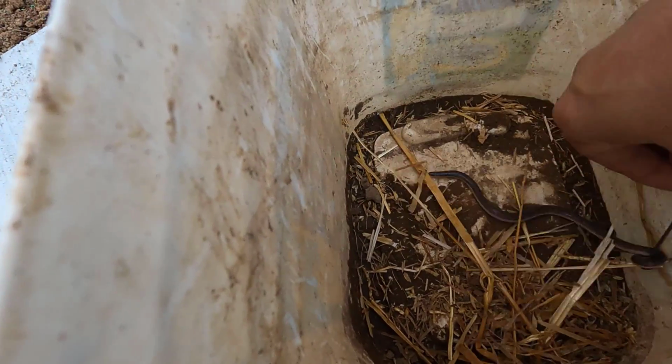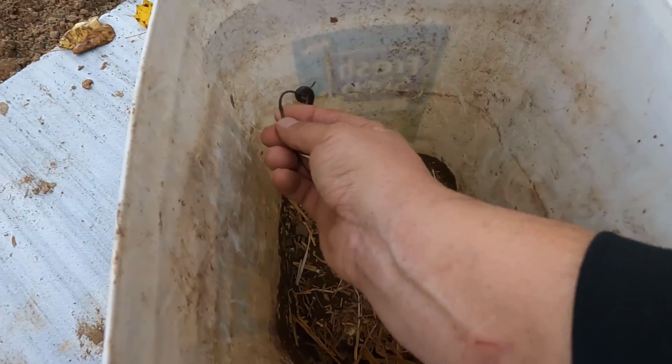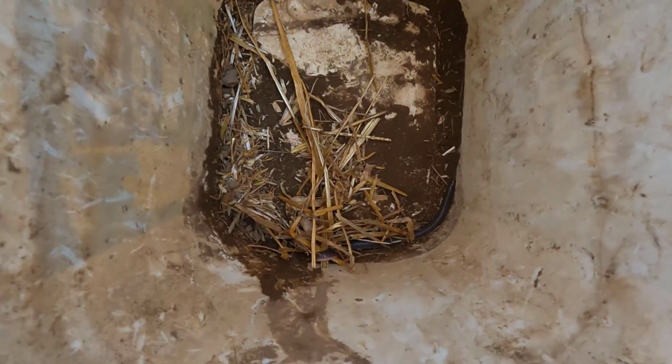What is this, guys? Tell me, what kind of snake is it? It's got a little bitty head. It's got a pointy tail. But I'm gonna take him out in the woods a little later after we get through and let him go.